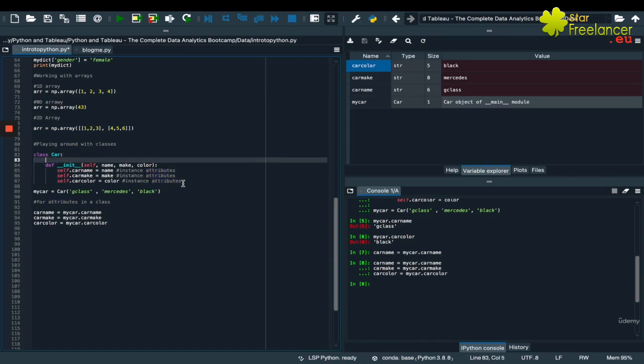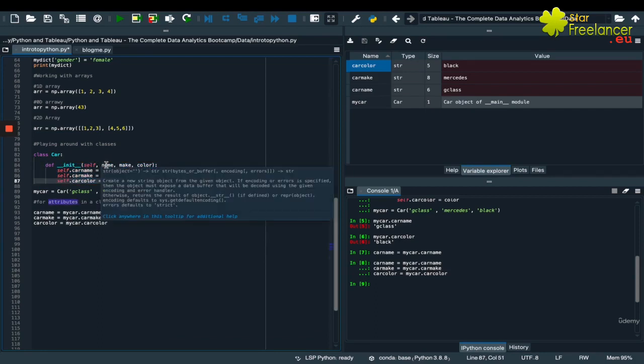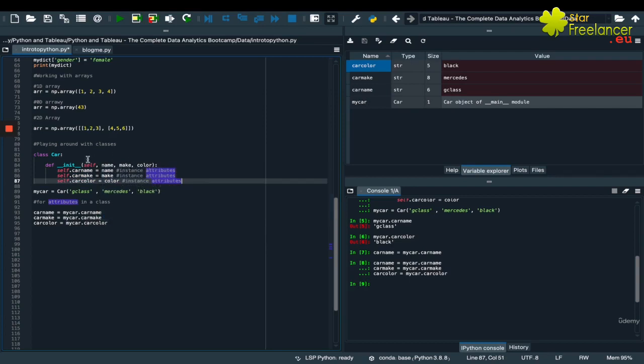okay, and class attributes, because they have the same value regardless of your instance, don't really affect your define function, because the user doesn't need to enter name, make, or color for your class attributes.